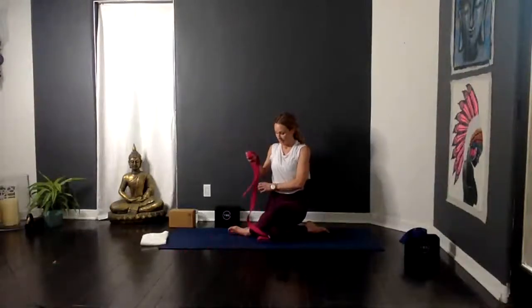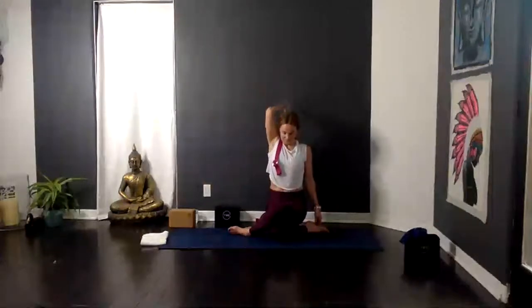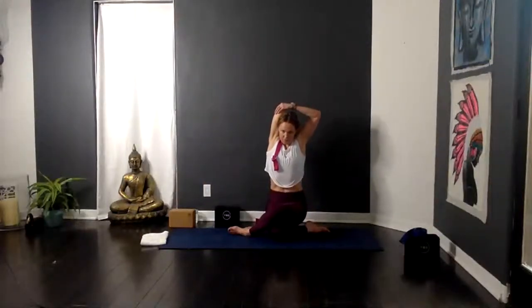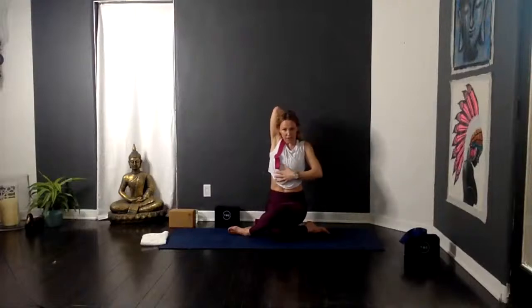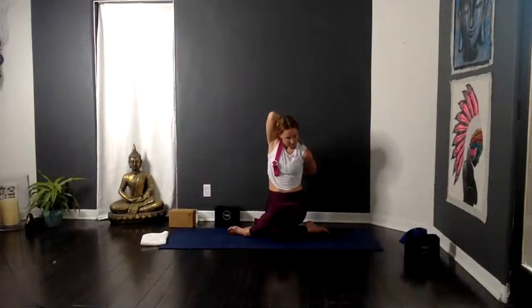Grab your strap if you need it. Some of you might be ready for your full bind here. And again, it's just a practice of observation. Strap over the left shoulder. Inhale, left arm up. Pat yourself in the middle of the back. Good, walk the forearm. Might give it a little helping hand. And then notice how these front ribs stick out. Knit them in. Inhale, right arm up. Rotate the palm. Exhale here.